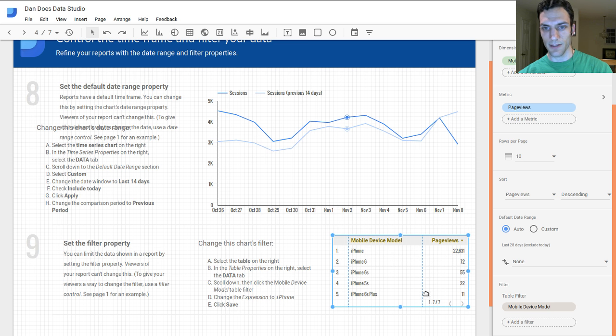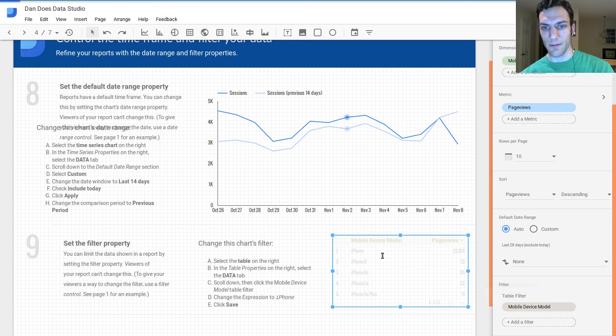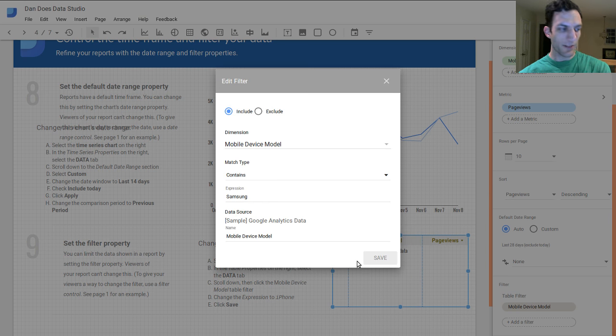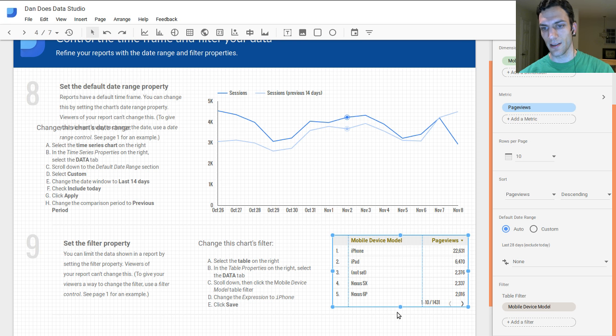So actually, we can filter this a different way. Instead of iPhone, it was Nexus or whatever. What if you said Samsung? Just another phone that people have. Nothing. Okay. This is where having some exploratory data, like, show me all the filters. You know what? Don't show me any filters. Give me nothing. Show me all the top things. Yeah, iPhone, iPad, not set, Nexus.